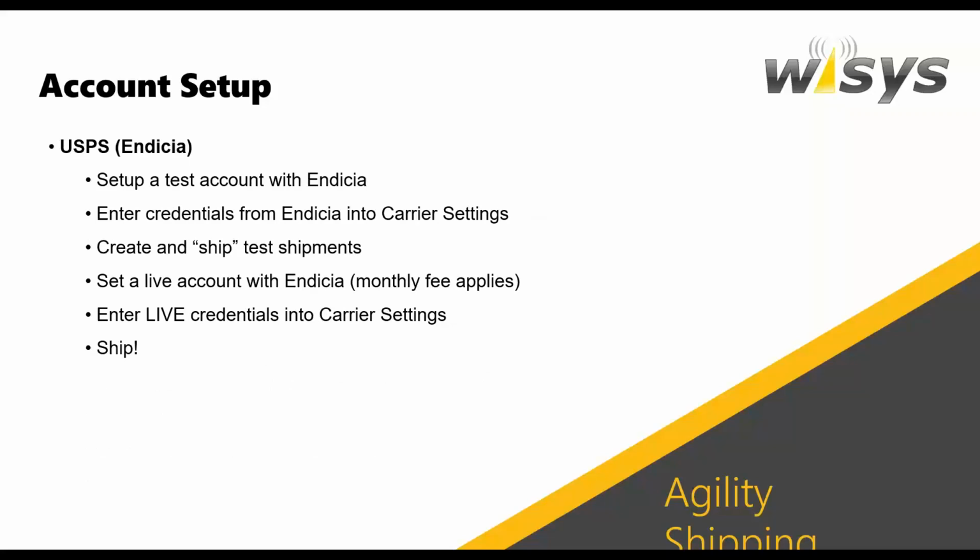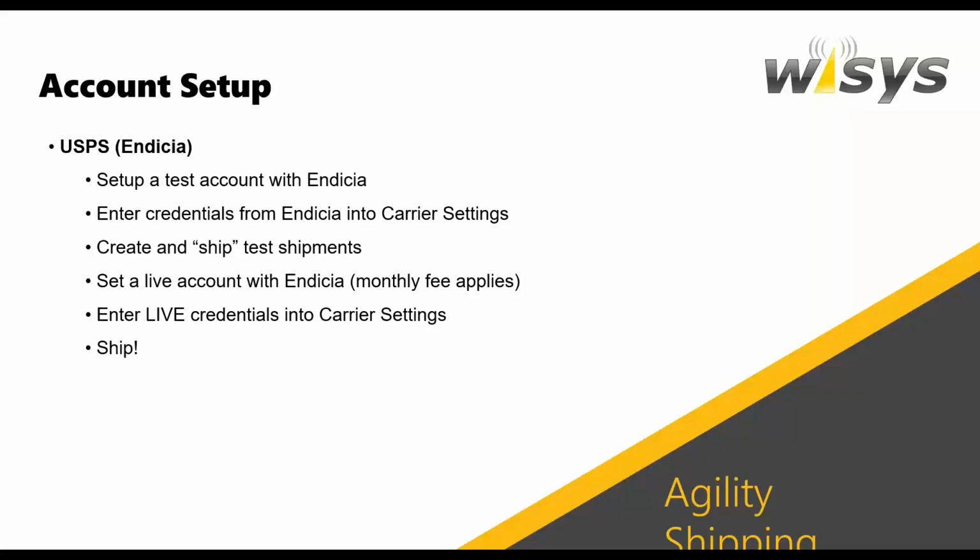And lastly is for USPS. We handle all of our USPS shipping through a company called Indicia. So with that, you have to, once again, set up a test account with Indicia. You enter your credentials into our settings, you create your test shipments, and then when you're ready to go live, you have to reach back out to them and set up a live account. Indicia does have a monthly fee that they charge for their service, and that varies depending on some service options that they offer. Once you get your live credentials back, you put that into the carrier settings and you're off and shipping.